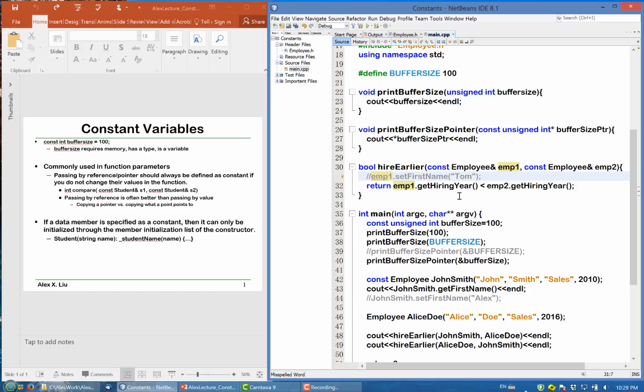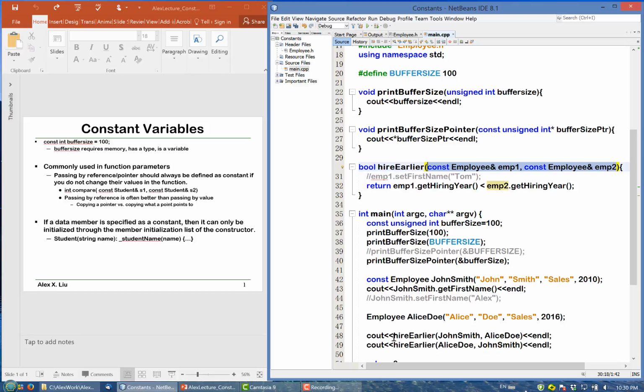So typically in large-scale software development, the interfaces are defined by the architect, and the implementations of these interfaces are done by the programmer. So by specifying that the parameters of a function are constant, the architect can ensure that the programmer will not modify the values of these parameters. And also the clients of those classes or functions, by reading the interfaces, will know that this function will not modify the values of these parameters.